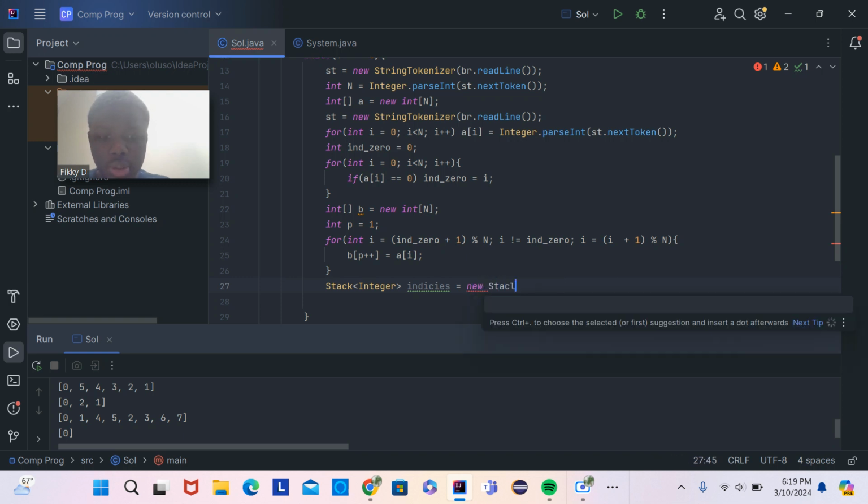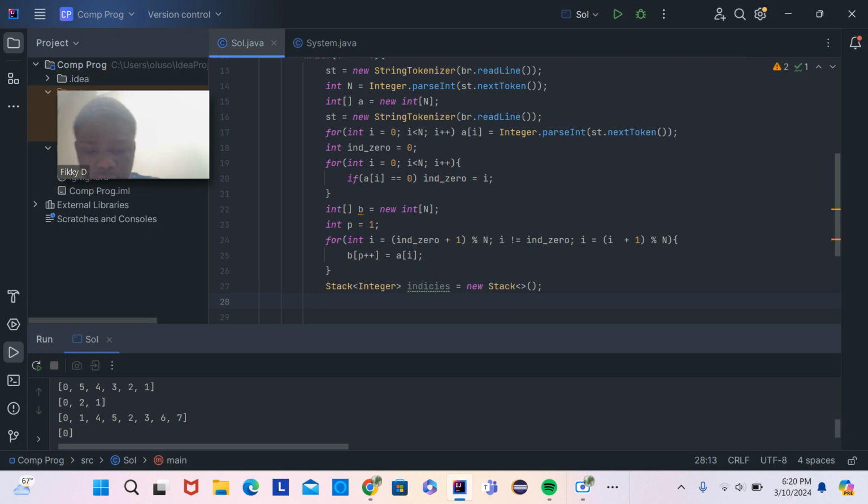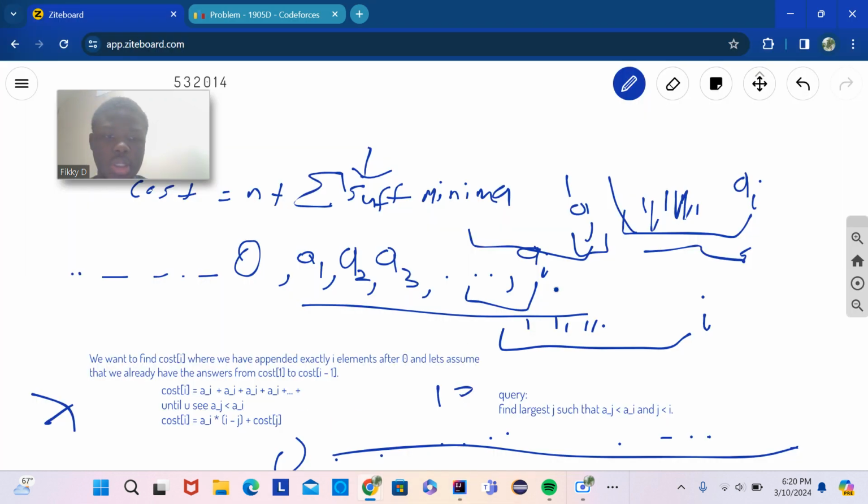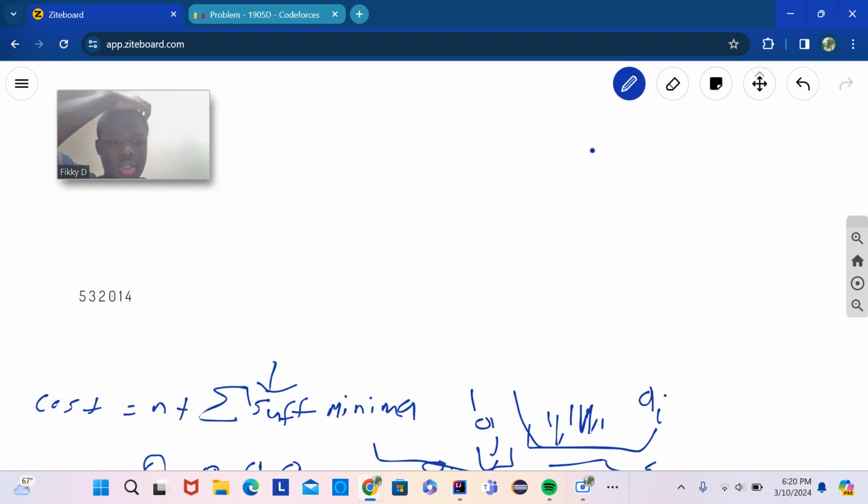I need to remember how to do this. So I think you want to find previous small. That's what you want to find, right? So the way this works is, when you're at I and you want to move backwards to find some element j such as the smallest one, you notice that if this doesn't work, this doesn't work, this doesn't work, J is here.